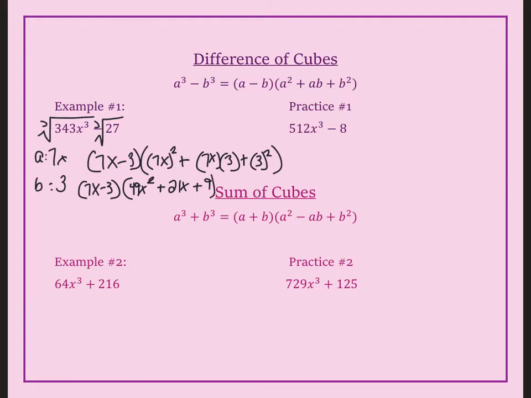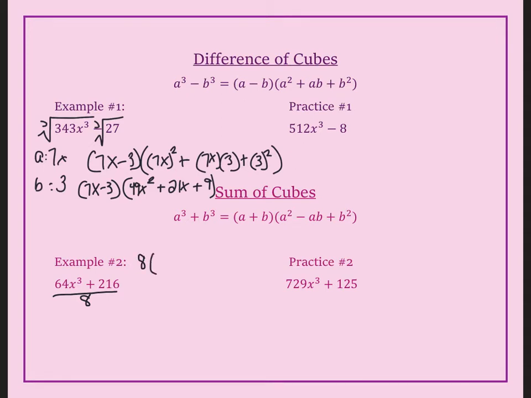Okay, next we're going to work on example number 2 together. Something I didn't talk about here because I looked at these and I was like, okay, nothing's going to go into them. But when I get down to this number, I notice that they're both even. So already in my head, I know that I'm going to have to take out a greatest common factor. So then I start thinking, what number is the greatest number that goes into 64 and 216? I notice that 2, 4, and 8 go into this plus some other numbers, and I check this one out. I'm going to have to factor out an 8. So guys, if you don't choose the right number to factor out first, you'll just notice that you have two evens again, and you'll have to continue factoring out by a larger number.